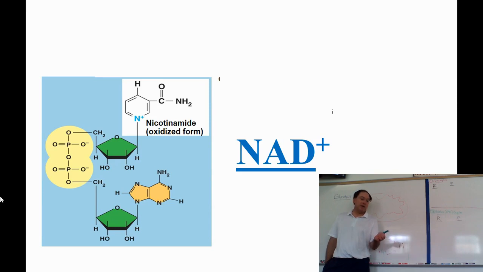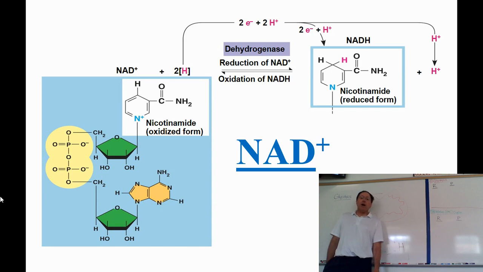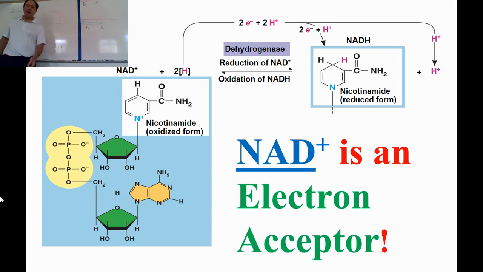FAD probably looks similar. We don't have a picture of it in the textbook. That's fine. Here's kind of the nuts and bolts of what happened. You have the NAD plus. It grabs the two hydrogen atoms from a glucose molecule. Literally, it's going to tear these things off. You can see way up there at the top then that the two electrons are added into the molecule.